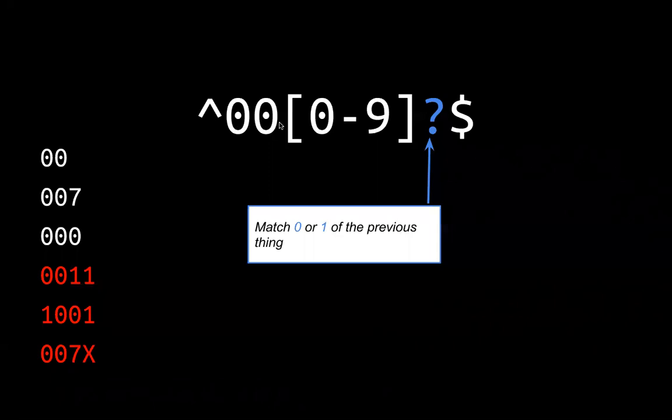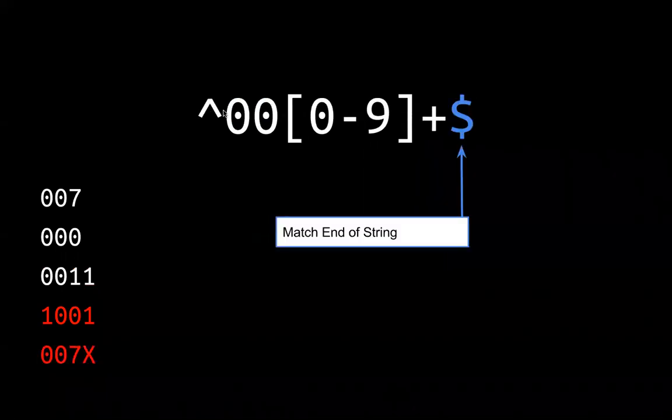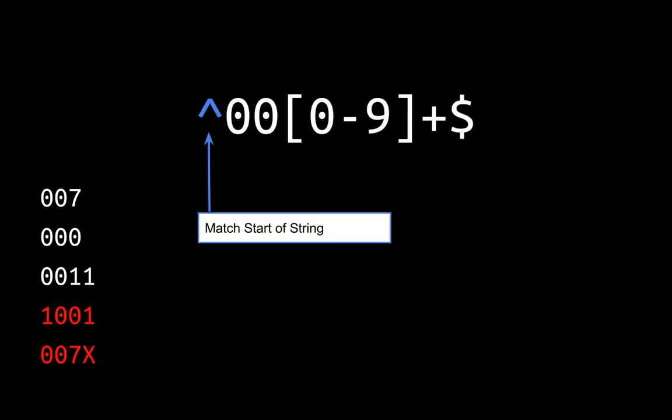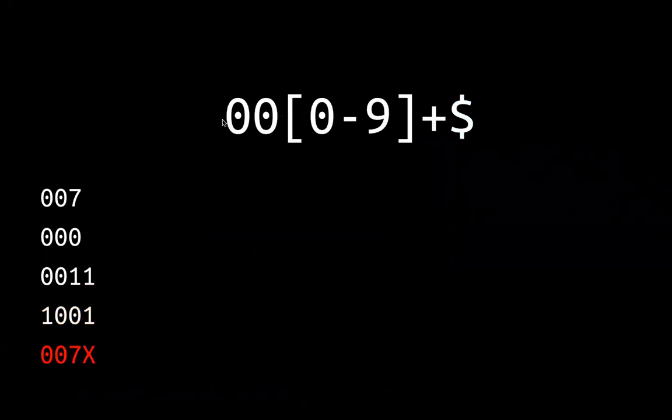You could do that by, for instance, going back to the very beginning. If I take this match-start-of-string off the beginning, then my regular expression doesn't have to start at the beginning of the string. So pretty much anything is allowed at the beginning of the string until you get to 2 zeros. So it's going to look for 2 zeros followed by 1 or more numbers at the end of a string. And in that case, this 1001 starts to match, because we're matching this 00 and one or more numbers at the end of a string. Make sense?